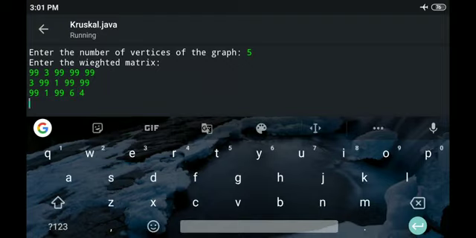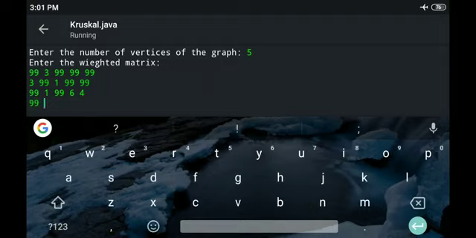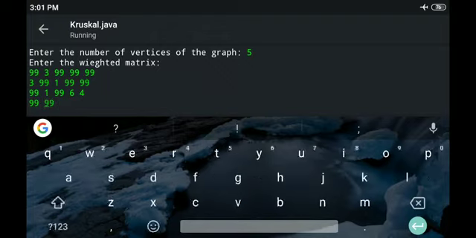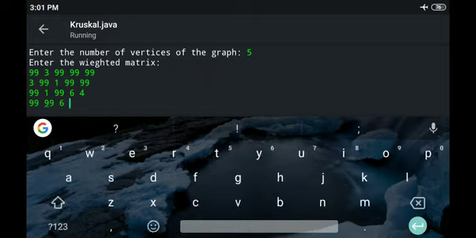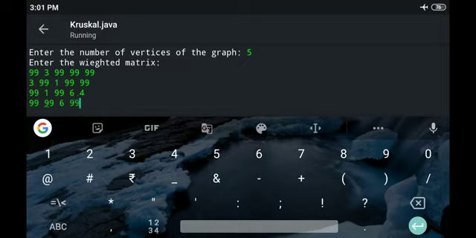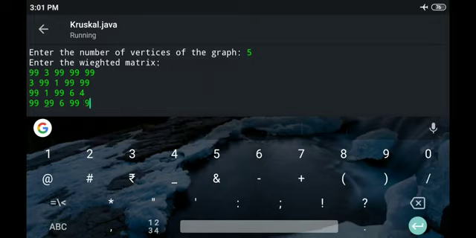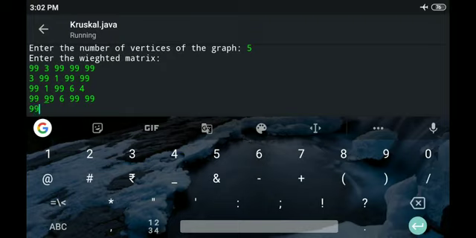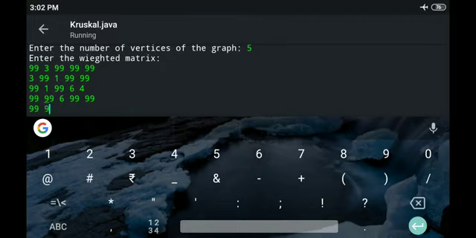And then D to A, no edge. D to B, there is no edge. D to C, the cost is 6. D to D, no edge. And D to E, let us say there is no edge. For more clarity, you can draw this graph on paper according to the values of this adjacency matrix.